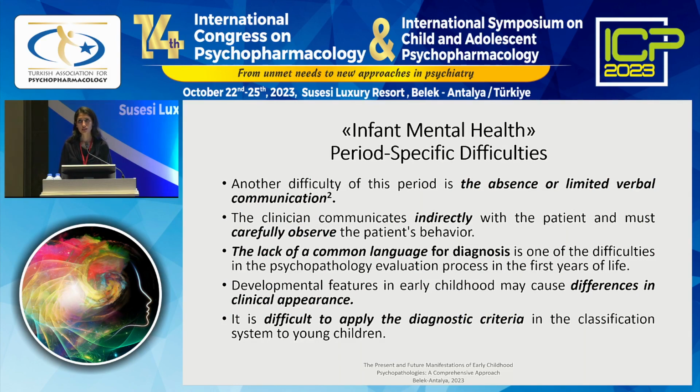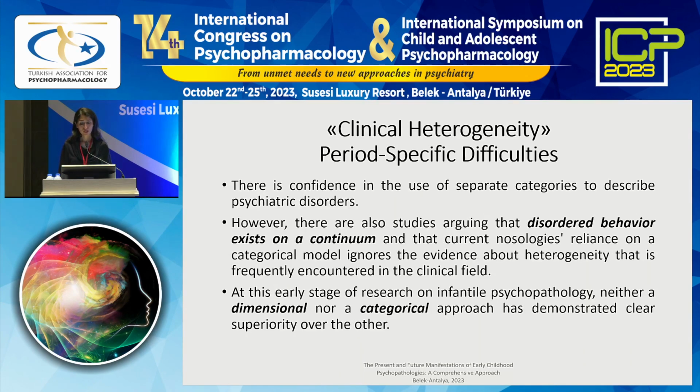Another difficulty of this period is the absence or limited verbal communication, and the clinician communicates indirectly with the patient. That's the reason why we have to carefully observe the patient's behavior. And there is a lack of a common language for diagnosis. Even if we have diagnostic criteria, still it's very difficult to apply them in children. Of course, looking at the psychiatric disorders, it's important to have a period-specific category.